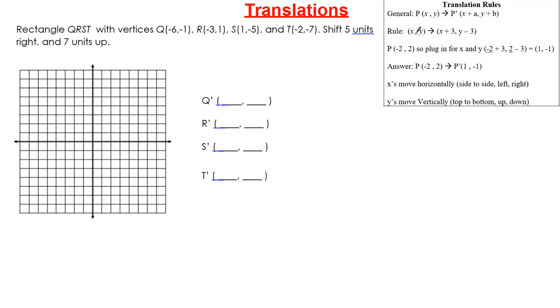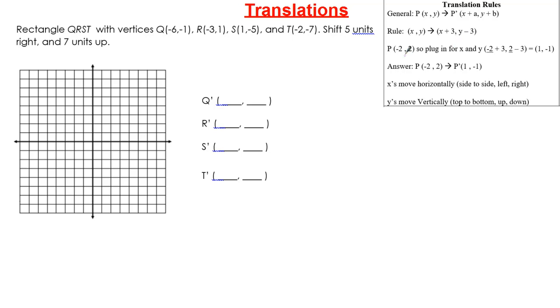All it simply means is if we're shifting our x's, it's either going to go to the left or the right. So here I have x plus 3. That means all of my x's, I'm going to add 3 to them, to whatever coordinate I have. Next is all of my y's. It says y minus 3. So you could either say y minus 3 or y shifts down 3 because it's minus.